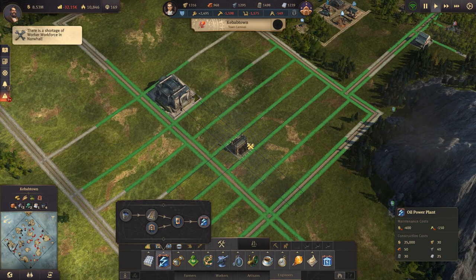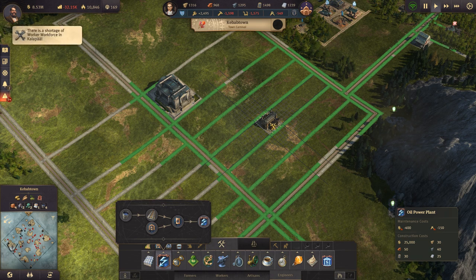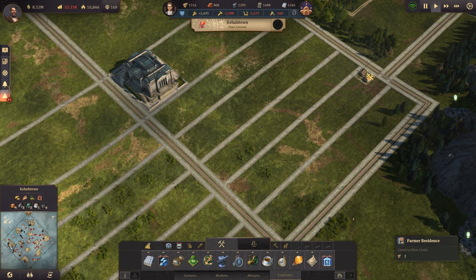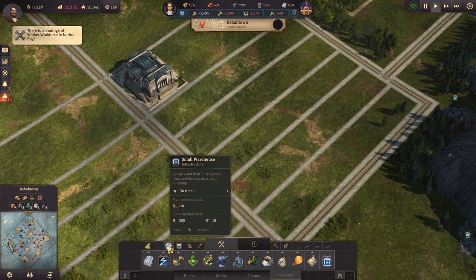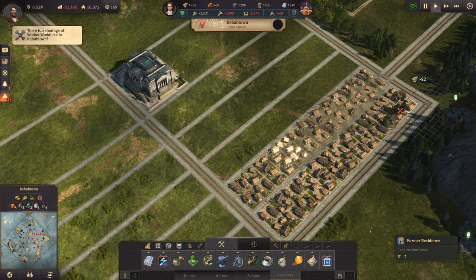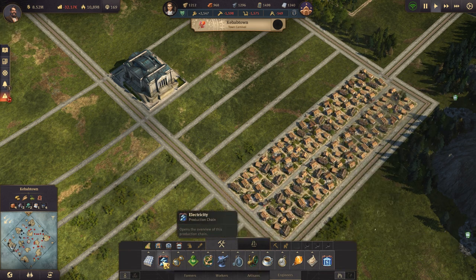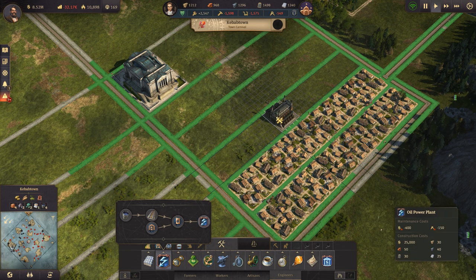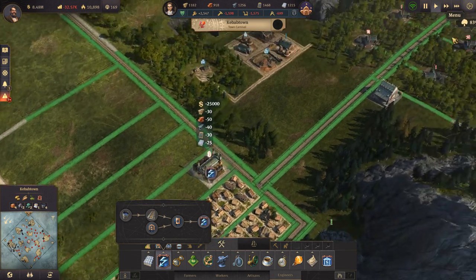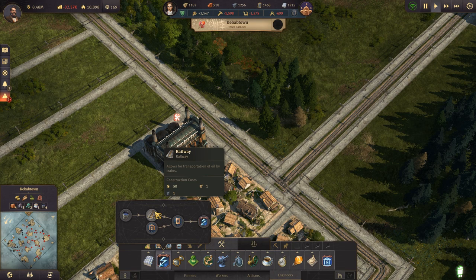Okay, then. Workforce shortage. And again, the game wants to remind me every couple of seconds: oh, you're running short of workforce. Okay, that here works surprisingly well. We can build a power plant over there.